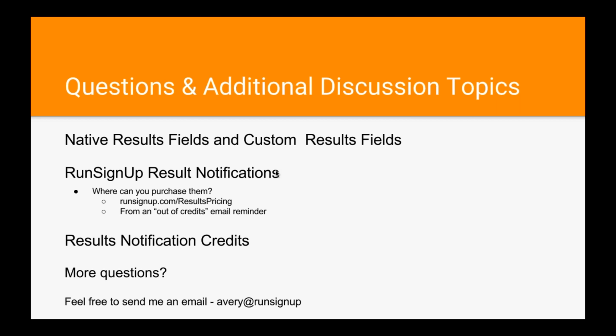Now, there are also things you can use, like result credit sharing between multiple accounts. Let me know if you have any questions on this stuff, but yeah, it does get a little complicated sometimes. So make sure you understand that if you purchase credits, they're tied to the account you purchase them with, but you also earn credits for each individual race. So don't worry if you purchase result credits. They don't just work for one race. You can purchase a bunch and they'll carry over as you time other events as well.